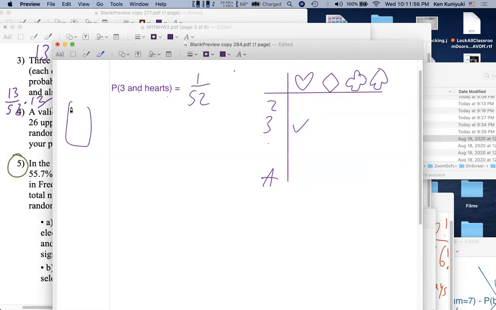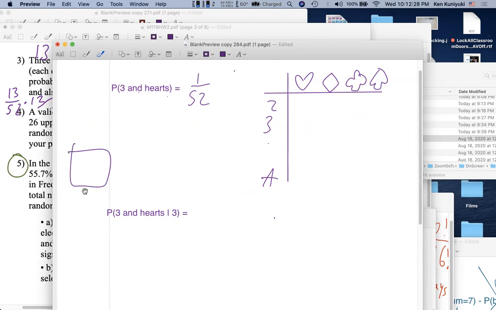So you have a deck of cards. It's all shuffled. You randomly pick one. The probability it's this particular card, the 3 of hearts, that is, it's a 3 and it's hearts, is 1 over 52. You agree with that? Yes. Well, now, what if we consider this? The probability that it's the 3 of hearts, given that it's a 3. So just hearts given a 3.